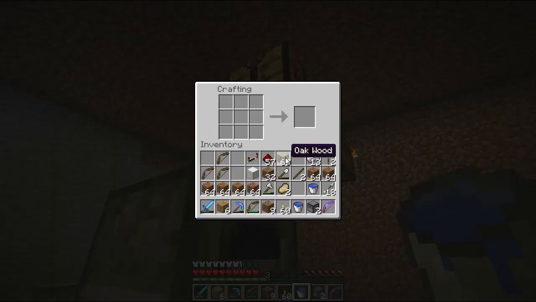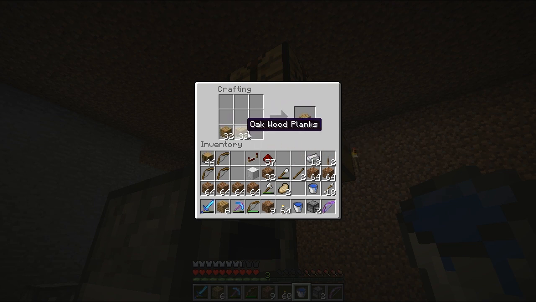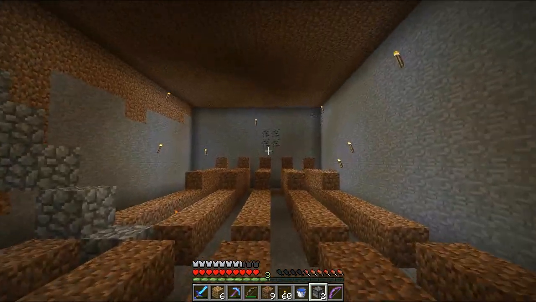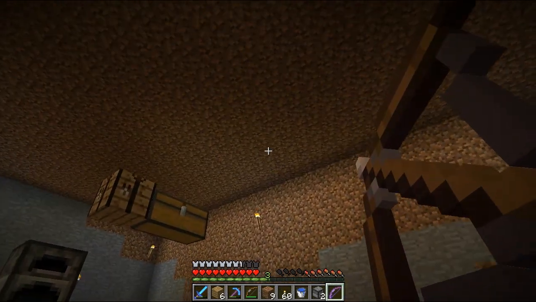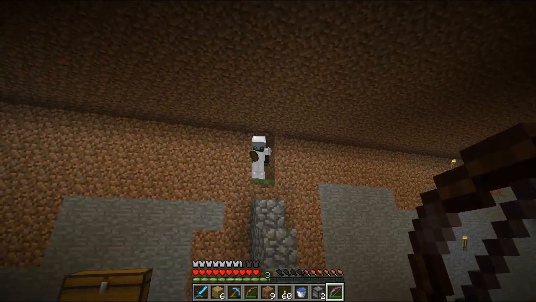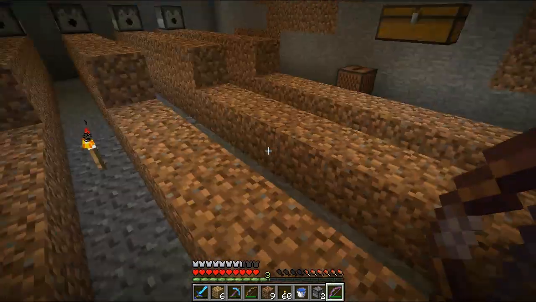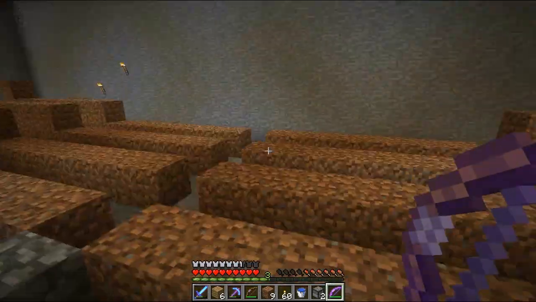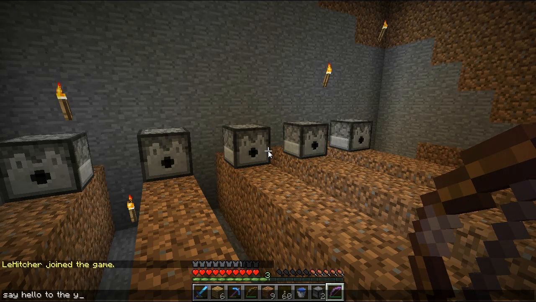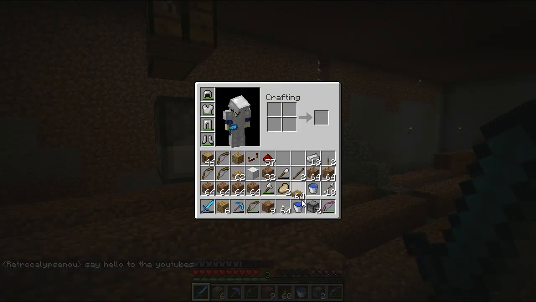What do I want? I want some half slabs. There we go. Oh. Someone's getting shot out there. I think... Where is he? He's looking for me. I'm sure he probably didn't appreciate me just trying to shoot him. Right, got the slabs.